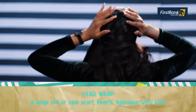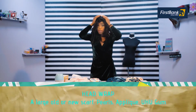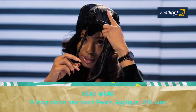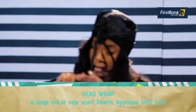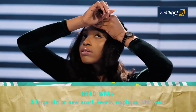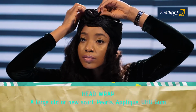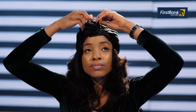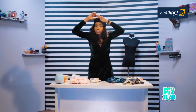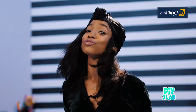So this is the back, all flat, and this is the front, all flat. So I'm going to twist this. Okay, so now I'm taking the second part and twisting it over the front. So here you have excess to tie it up. So this sits perfectly on my head and it is not falling off.